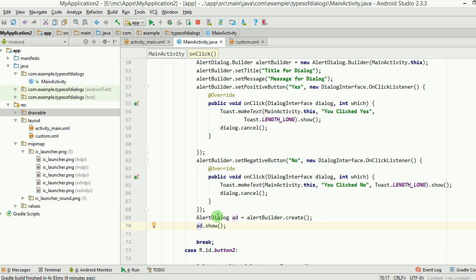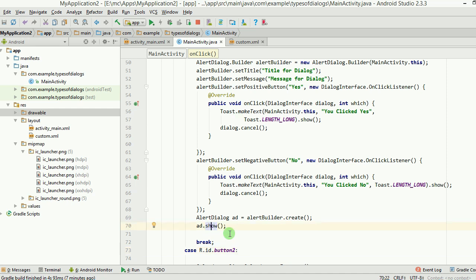You know that ad.show will show the dialog, and dialog.cancel will only be executed when no or yes is clicked, right? So nothing to worry as such. Why is dialog.cancel coming before ad.show? You already know that dialog.cancel is inside this implementation, and ad.show is outside the implementation.